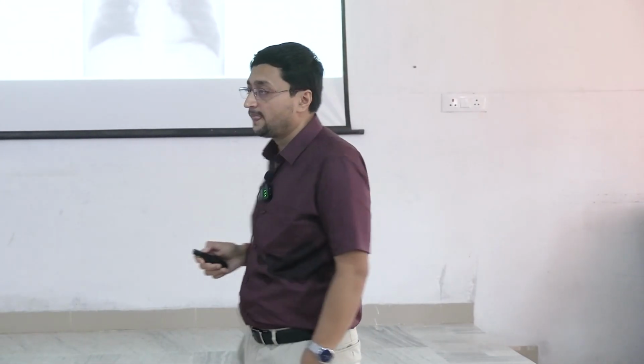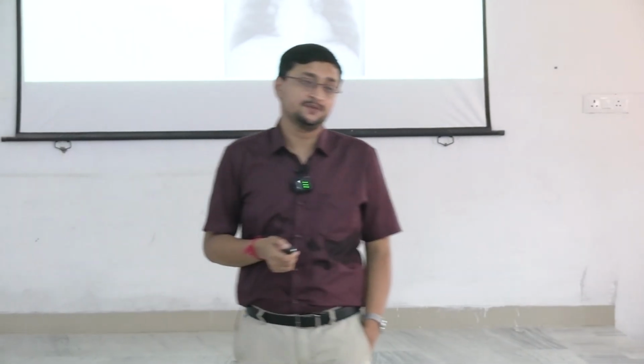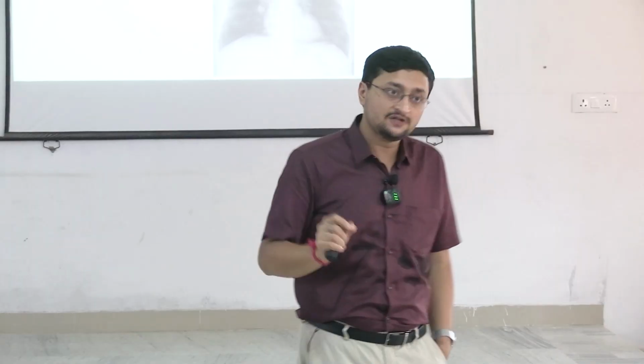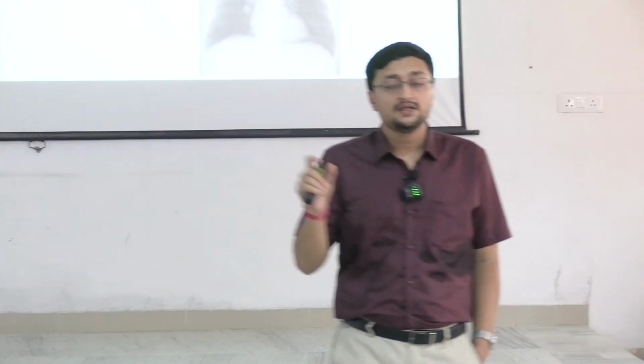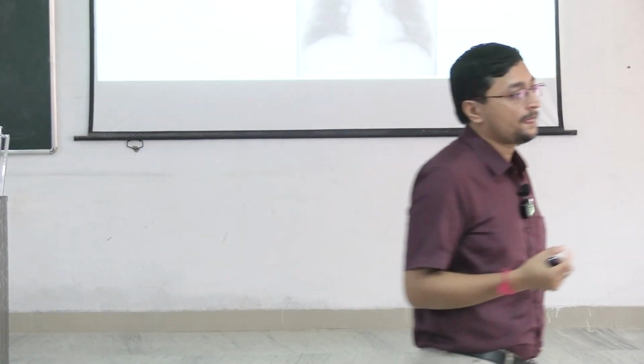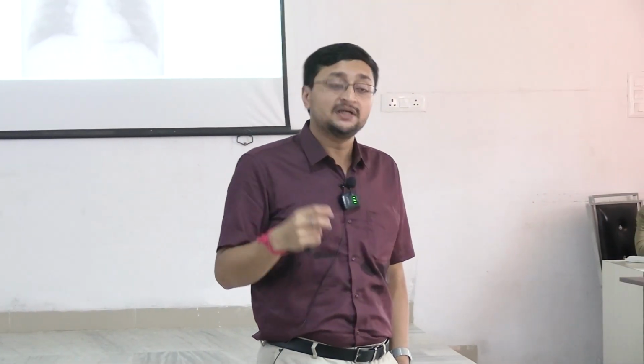So next is other diagnostic modalities of asthma. Spirometry is the mainstay of diagnosis in asthma, but not in acute attacks, right? So what are the other diagnostic modalities of asthma? In case of blood test, it is mostly eosinophilic, but maybe neutrophilic also in case of non-allergic asthma. So what are the blood parameters?